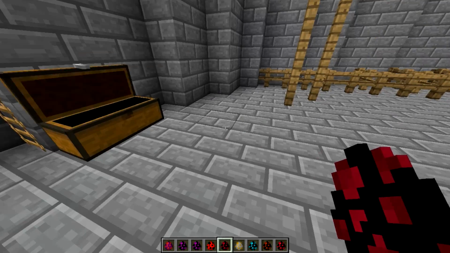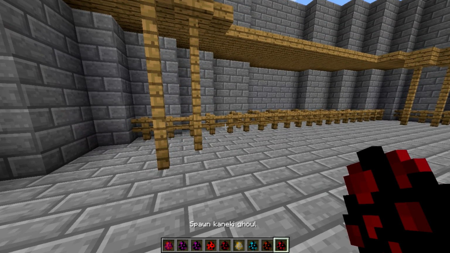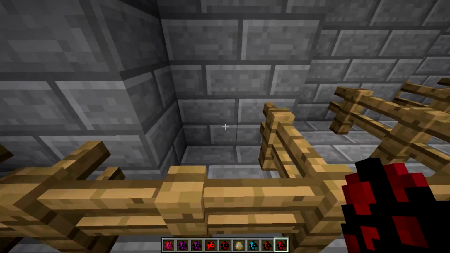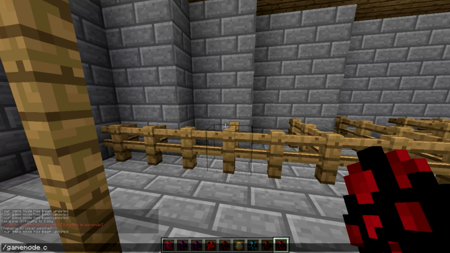I'll grab them all out. So the first one is Kaneki as a ghoul. Now I'll put them in the side. We might be able to do some battle. Oh, well, that's always great. Let me just check the difficulty works.